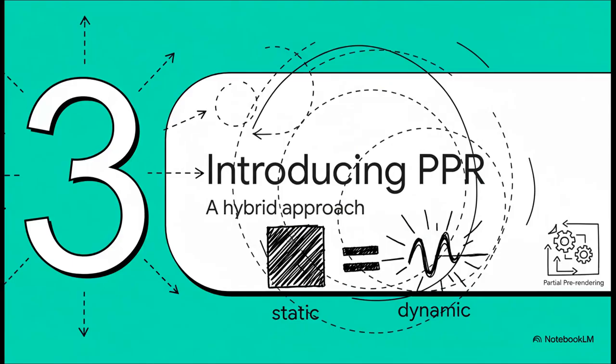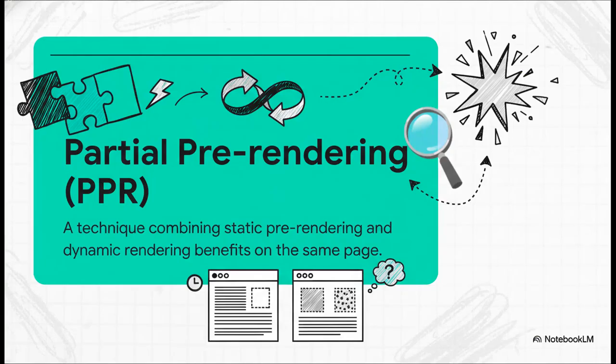So, this is exactly the problem that partial pre-rendering was created to solve. It's a brand new hybrid approach that finally lets us break out of that all-or-nothing trap. So what is it exactly? Well, simply put, PPR lets you have your cake and eat it too. You can mix fast, static content with dynamic content on the very same page. You start with a pre-rendered static page that basically has some, well, holes in it. Then, when a user shows up, only those holes get filled in with their specific dynamic content.